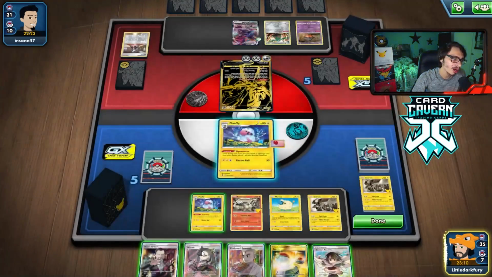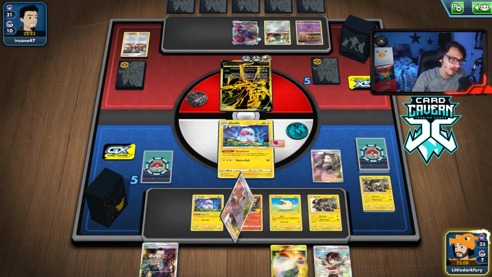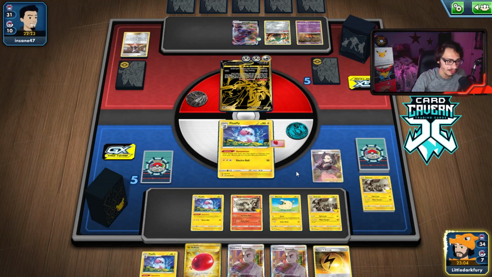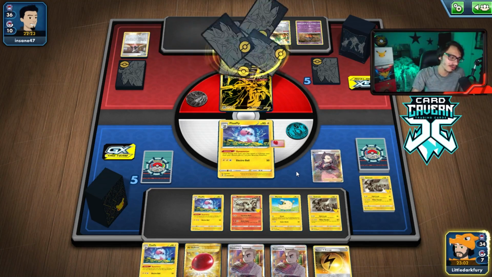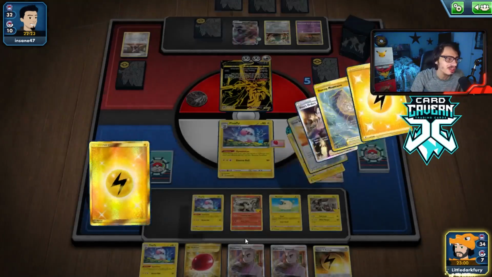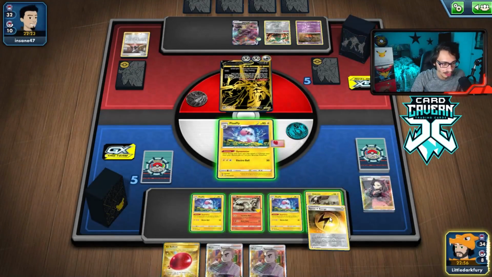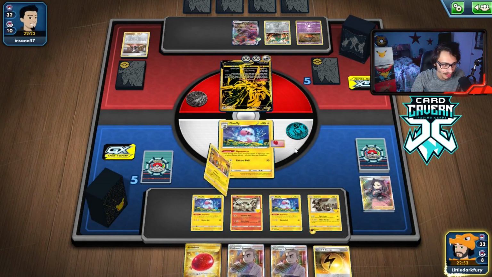I don't want to lose my other boss. I think I'm just going to Marnie. I could have went Zinnia there, actually. Maybe I should have Zinnia'd. I'll just Marnie. It's fine. We just need energy. Yeah, there we go. Perfect. Easy. Perfect hand. We got triple Flaaffy. Easy peasy. I am scared of the Corviknight, though, because it 2 shots plus might have a lot of HP.